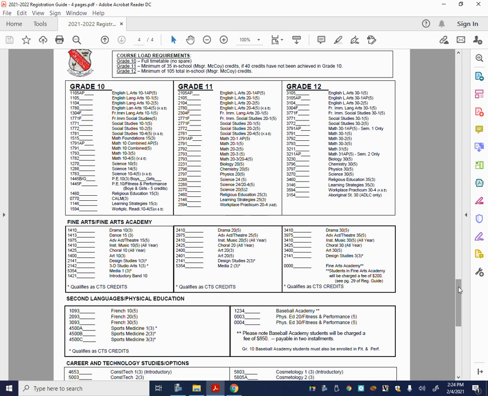You'll see advanced placement offerings in grade 10, 11, and 12 in both English and in math. And so you will notice for students that are coming into McCoy, especially coming from grade 9 into grade 10, if they are experiencing Language Arts 9 or Math 9 as a course that they greatly enjoy, they're passionate about doing it, and they're quite successful in it, they might want to go into the AP course in grade 10.